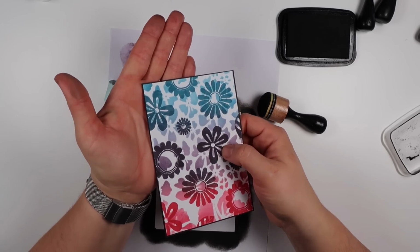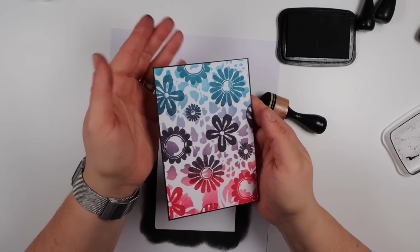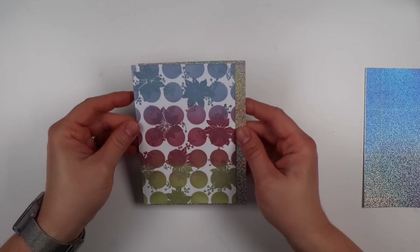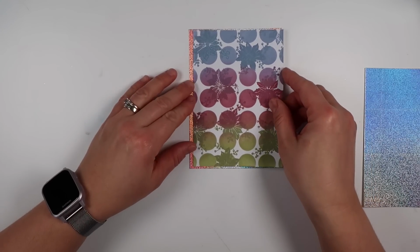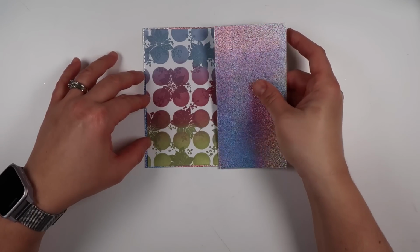But here you can see that tiny, tiny little black border, and that's all I wanted. I wanted it to go onto my card base and just kind of pop off a little bit. And I did make sure that before I started, I cut all of my card fronts down before I even started doing my inking, so that they're just a nice 0.5 centimeter smaller than my card base.